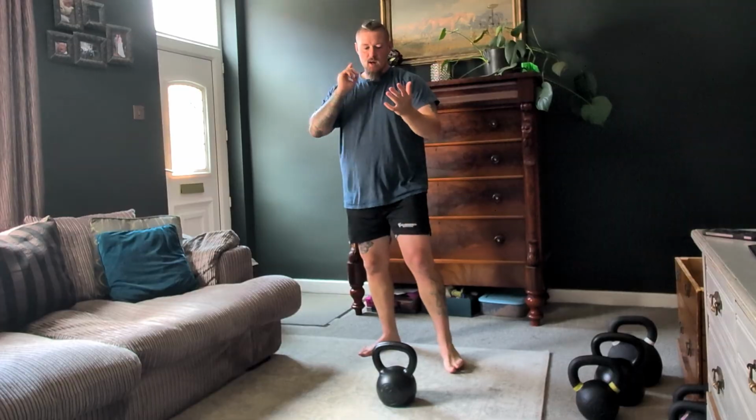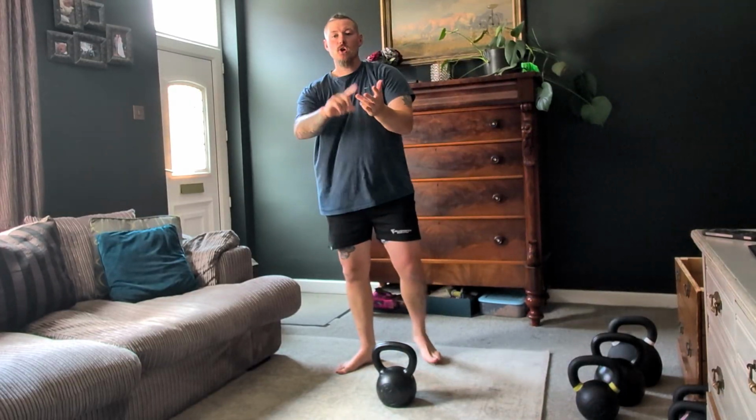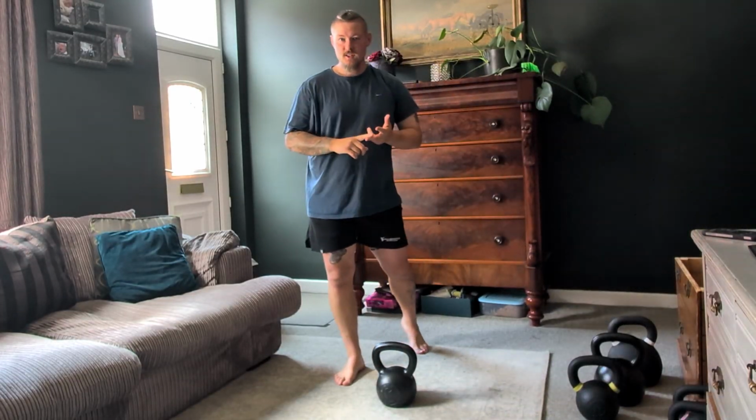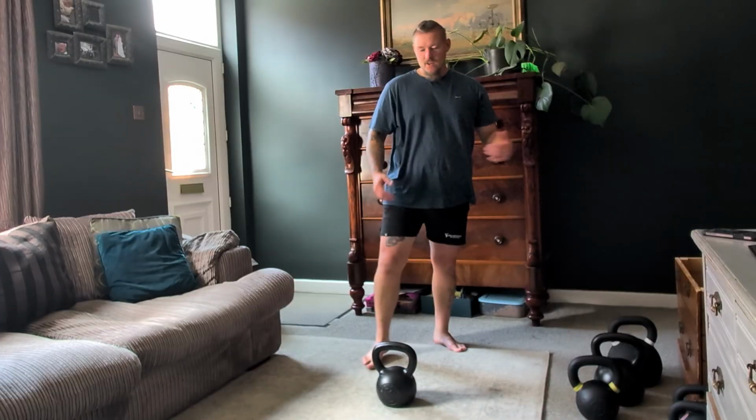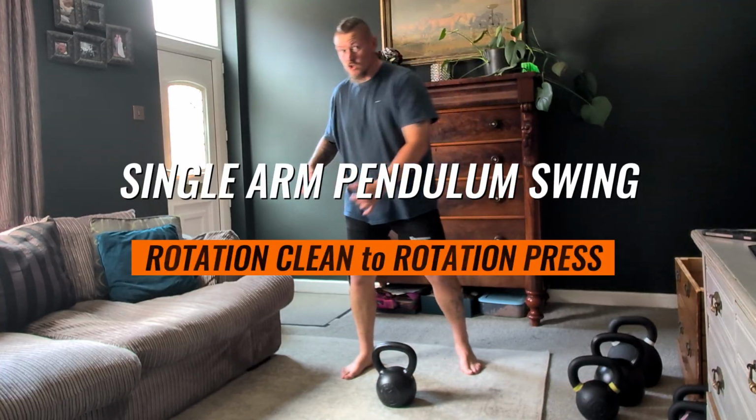This one is going to build power through the hips. It's going to create shoulder stability. It's going to create rotational stability, core strength and balance all in one exercise. The next one we're going to do is a single arm pendulum swing.